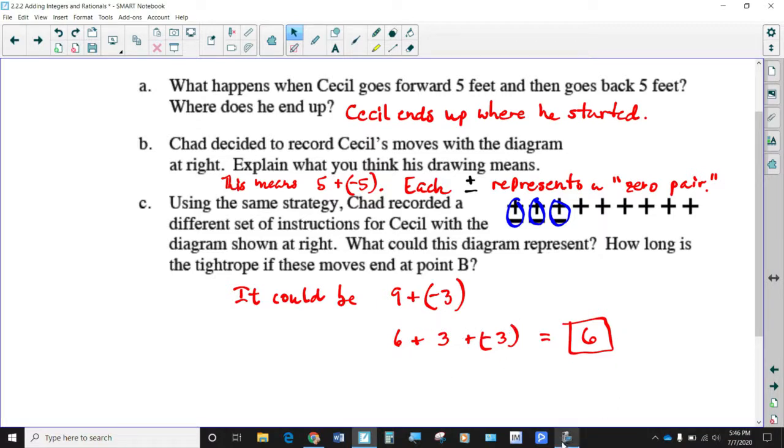So we'll get more into that later. Good job. Just make sure that you're showing all your work, and soon, when you're showing your work and they say draw a diagram, you'll have the luxury of choosing whether you draw these pluses and minuses to form 0 pairs, or whether you choose to use a number line like we did earlier in the lesson. All right, take care.